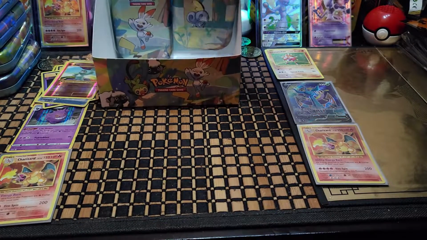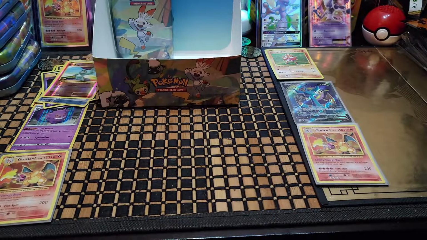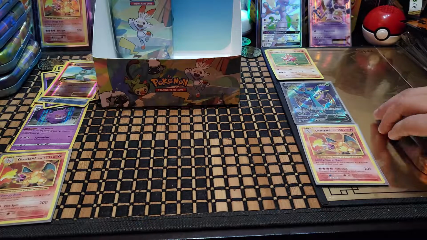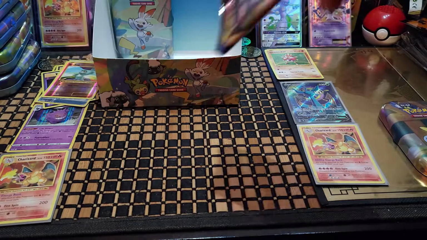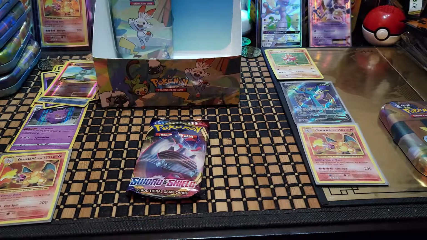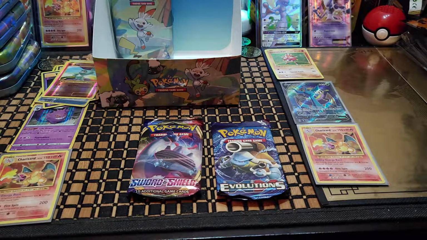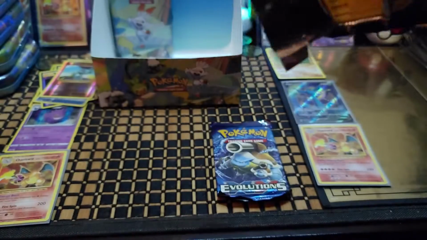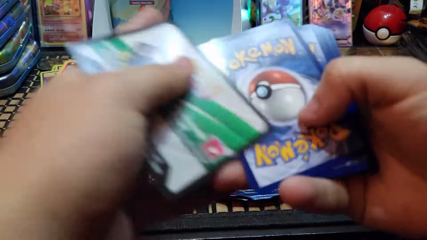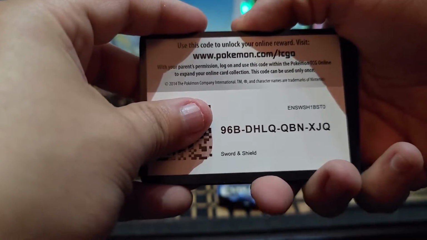Alright, cool. The last two tins that we have. Alright, Sobble versus Scorbunny. Comment down who's gonna take the cake. Alright, here we go with the Lapras. Okay, and the Blastoise. Damn. Alright, here we go. There's the code right there. Coded? Yes, sir.